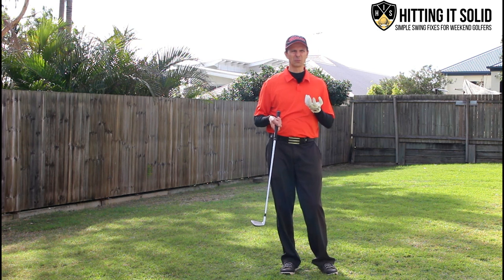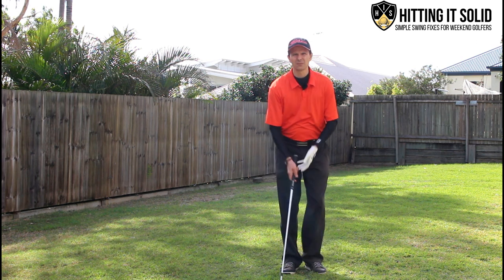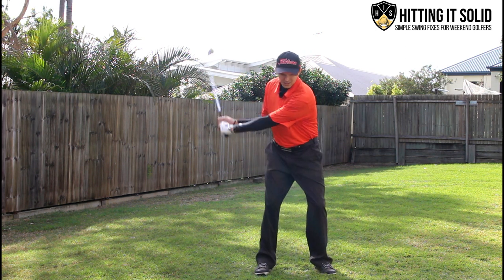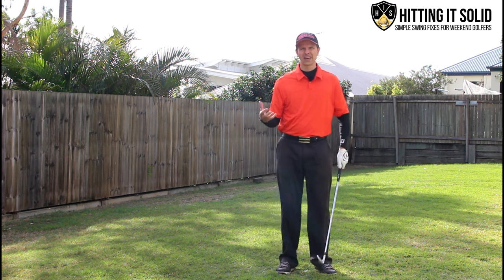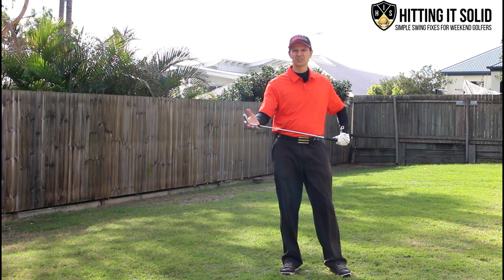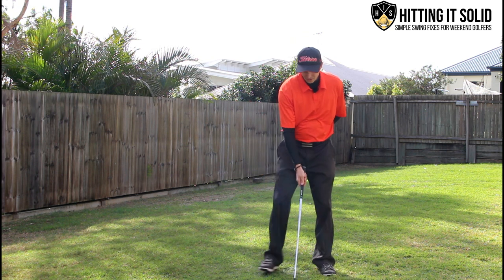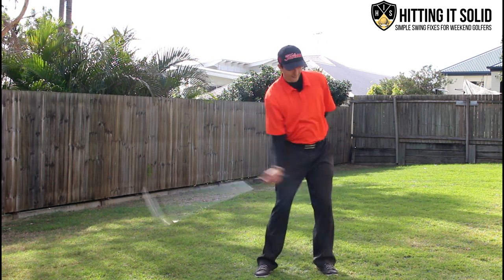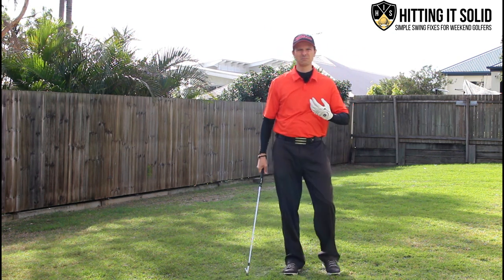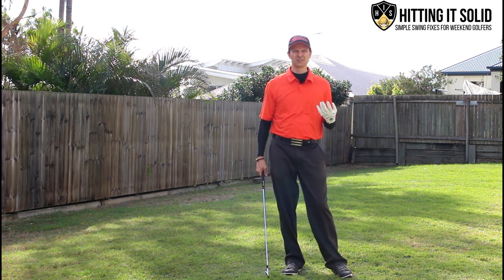If you have an inside takeaway, it just doesn't feel natural to do that with one arm — take it off and you can get your swing beautifully on plane just by removing the strength of the other hand. Also, when we have two hands on the club they often fight each other; the strong hand dominates, causing overuse of the hands and wrists which makes the club face do some funny things. With one hand, the swing feels natural, smooth, and controlled — you'll find your tempo and everything in the swing will improve dramatically.